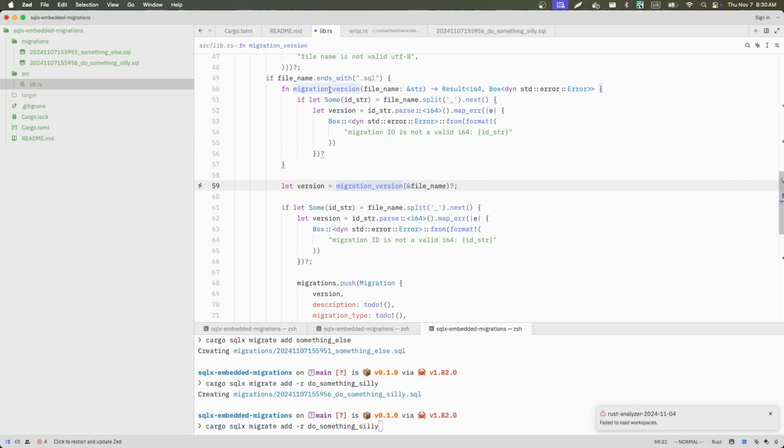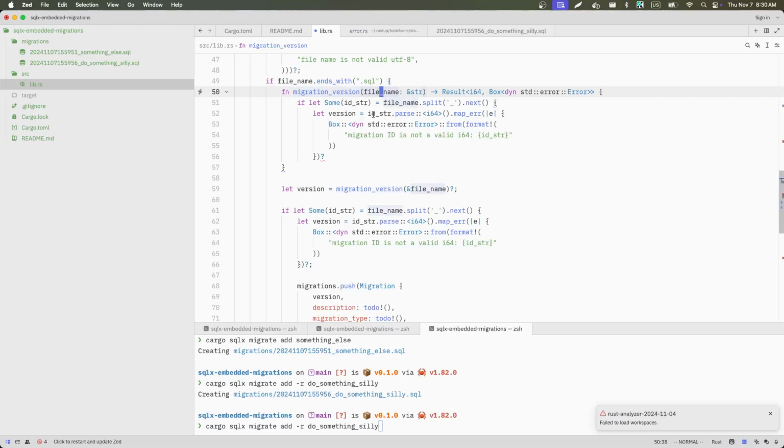So we give it a file name. We will not return a result, we'll return an option.